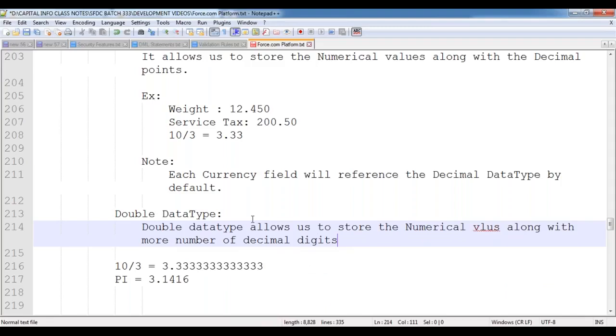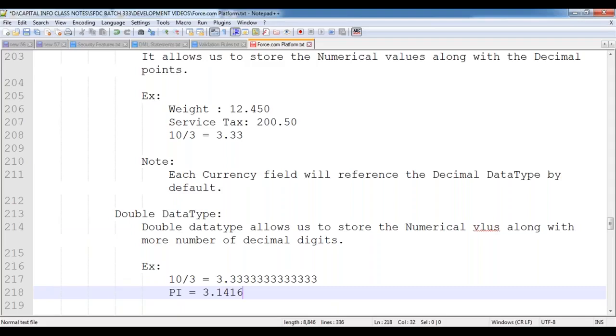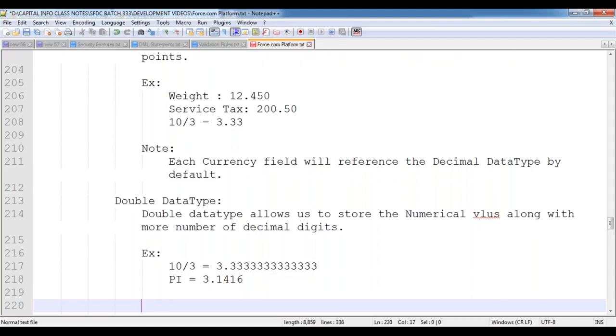Like for example, we are able to store these values, more number of decimal digits after this particular decimal point. So in this case, we are going to be using this data type, double. Now let's see the next data type.